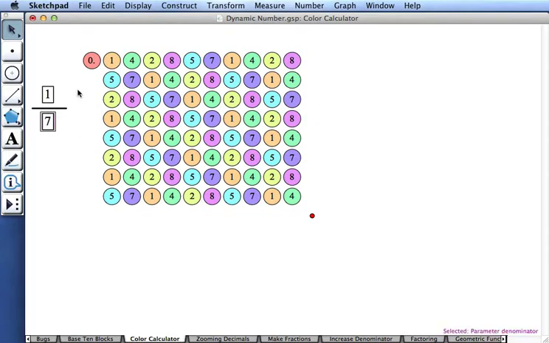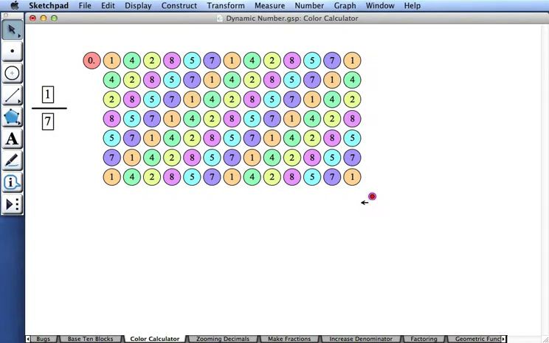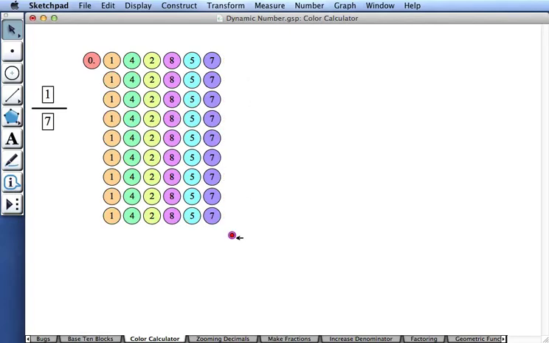In this case, they see a wealth of colors, a rainbow of colors, with each digit represented by its own unique color. These colors make it easy for students to search for patterns as they change the dimensions of this array. Here, for example, we can see that the fraction 1/7 keeps repeating 142857 over and over again.